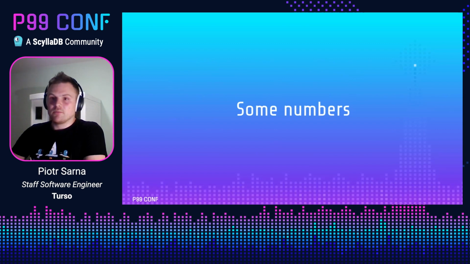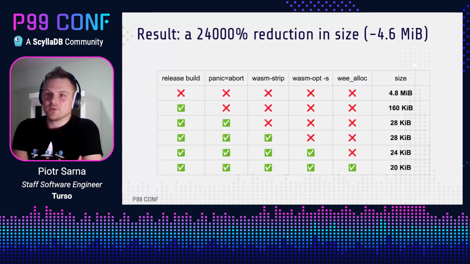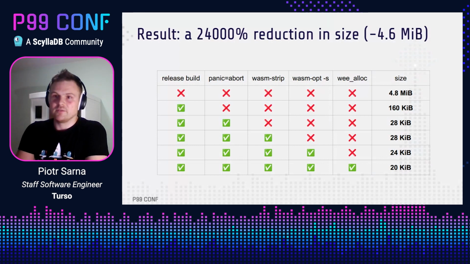Time for some numbers. This table shows the steps from a very naive debug build of the aforementioned encrypt function to a proper size optimized output. The vast majority of the bloat was removed by simply building in release mode without debug symbols, so no surprise there. But even that is not even close to the final result, as you can see from the table. Starting with a release build, you can still go 8 times smaller by applying these few relatively simple tricks.